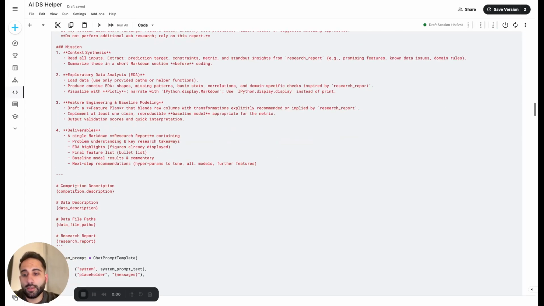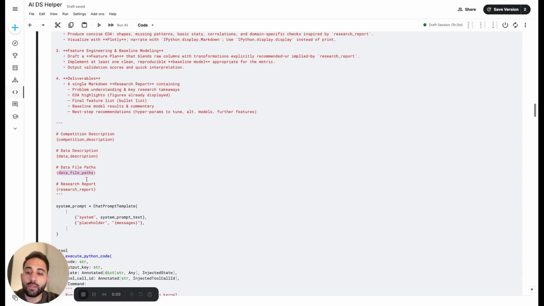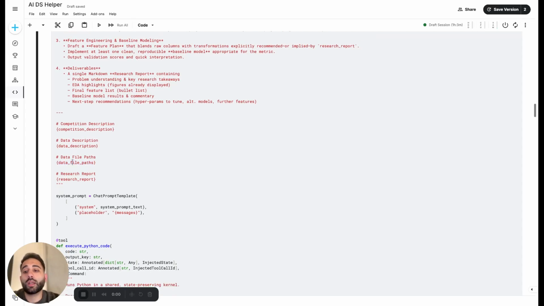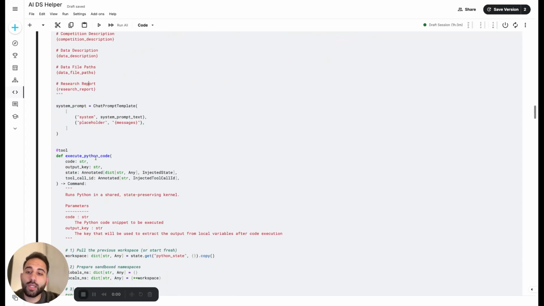It's going to get the competition description, data description, all the file paths it will use to load the data, and the research reports from the research agent. The tool it has access to is this execute Python code. If you look at this tool, it really has two arguments, code and output key.